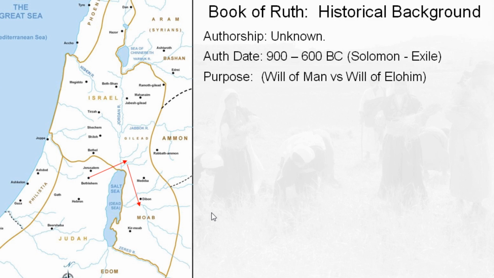But what's interesting, I think, in a lot of cases is that the person who wrote this book had their own purposes in mind. But I think the power of our God is that God has a purpose for this book as well. And even though you can see that the real purpose of the author of this book is to clearly establish the line of David as the rightful heirs to the kingdom of God. That's the political purpose.